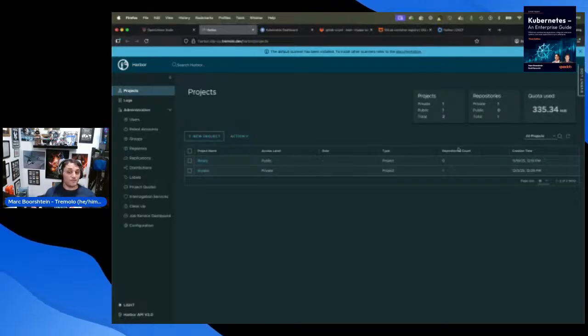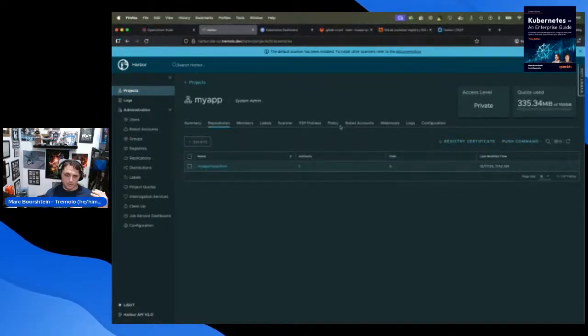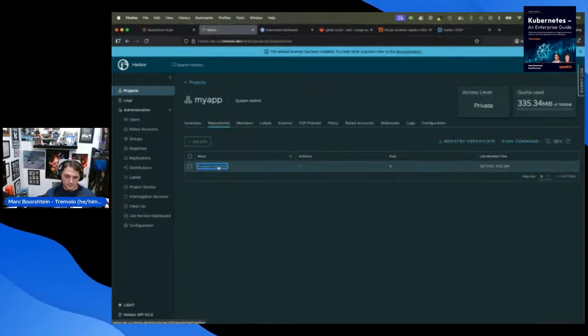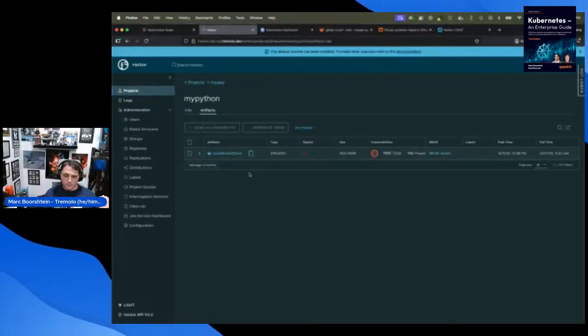I'm a big fan of doing this, by the way. Don't treat your Helm charts as code. Treat your Helm charts as artifacts. Treat your values file as code, but treat your Helm charts as artifacts, and then push those artifacts into Harbor. What's great about Harbor is it's multi-tenant. So you can set up different projects. Like we have the My App project here now. I'm signed in as Mosley, so I have access to everything. But you go into your project, you have different repositories, and you do all sorts of stuff in here.